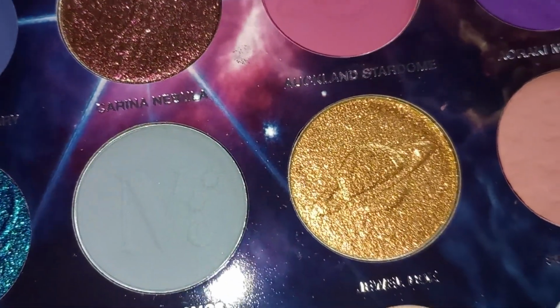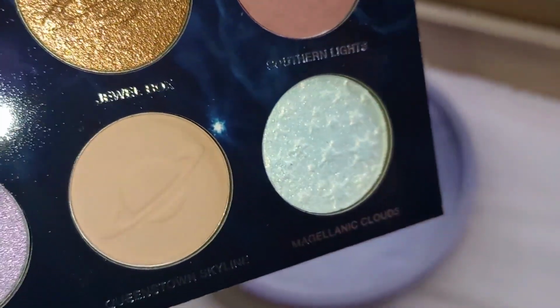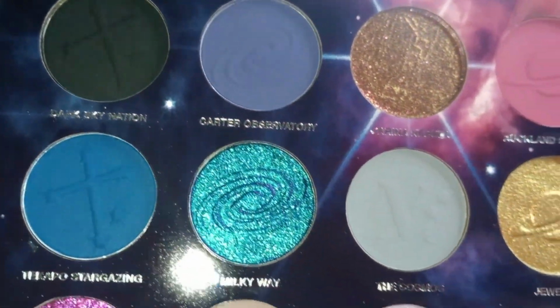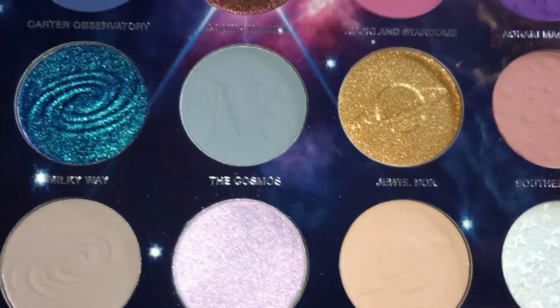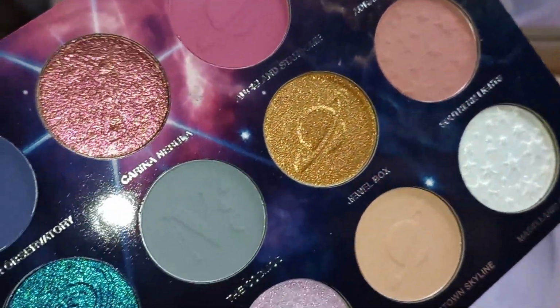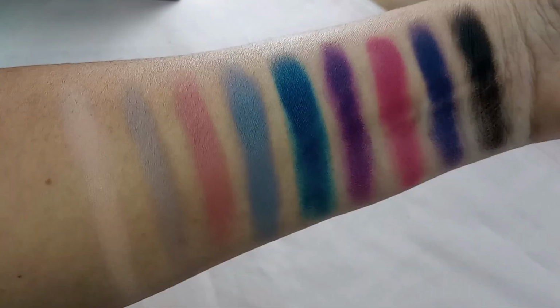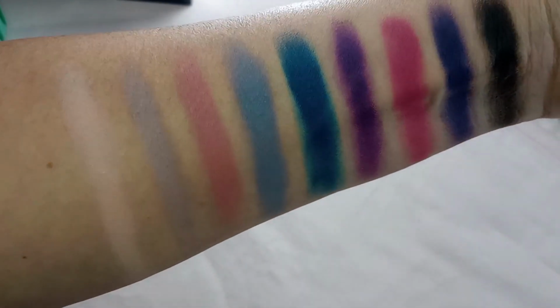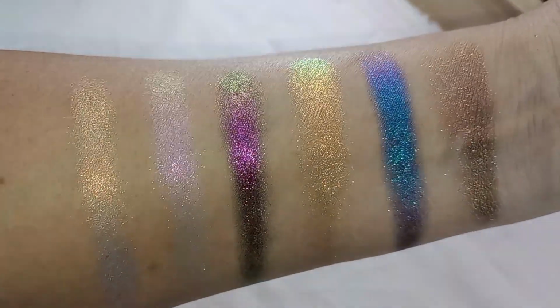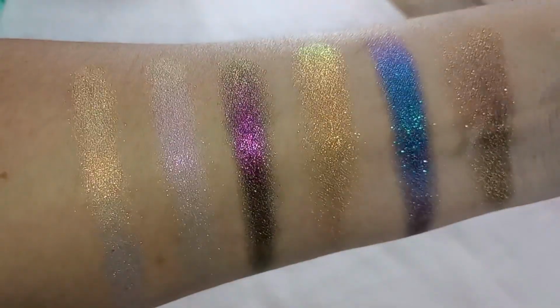The palette. Dark and dazzling, a color story of depth and lightness, with deep space shades of blue, black, and purple surrounding illuminating celestial hues and colorful southern lights. 9 stellar mattes and 6 twinkling multichromes inspired by the breathtaking stargazing in New Zealand. The cause. We are proud to support Dark Sky International, which works to restore the nighttime environment and protect habitats from light pollution. The palette will be launching today, January 16th.